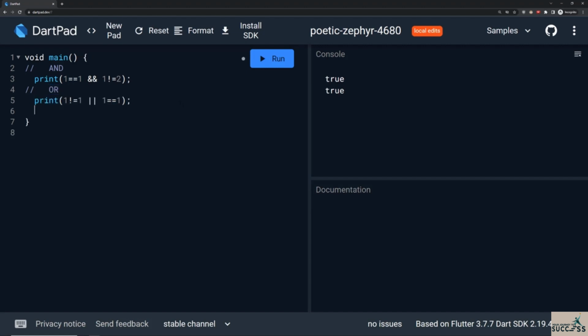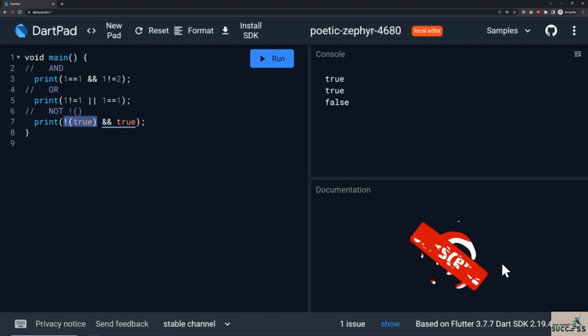And then finally, there is the not operator, which allows us to wrap something in parentheses and essentially cancel it out. So let me simplify this. I'm going to say true and true. Are both of those true? Well, kind of by default, yes. So what I can do is wrap one of these with the not operator, which is actually just an exclamation point in front of a set of parentheses that's wrapping something. So I can say wrap this, and that is essentially the not operator, which is like the inverse. So if you run that, you'll notice now it's false because this has basically turned this into a false and true.